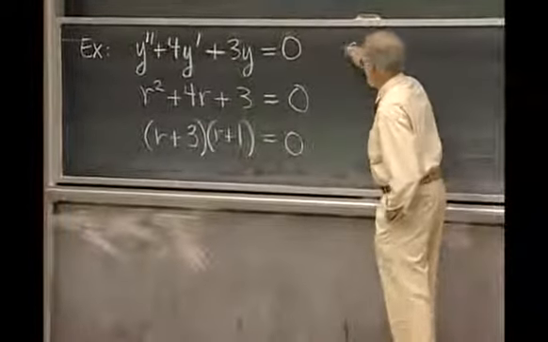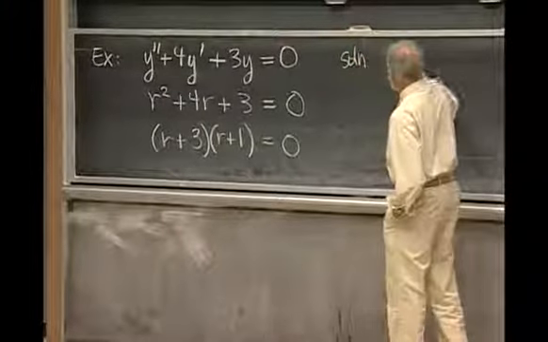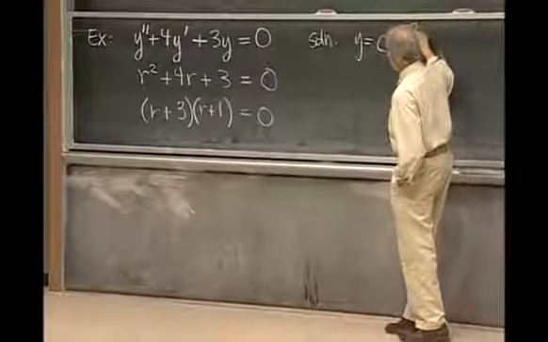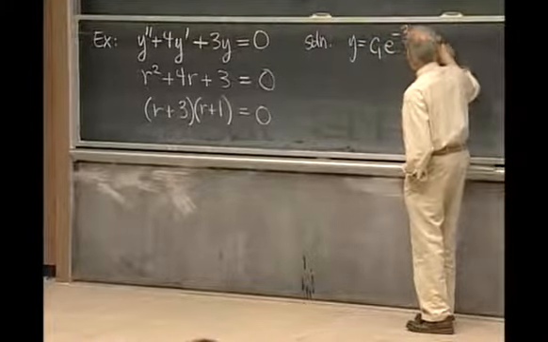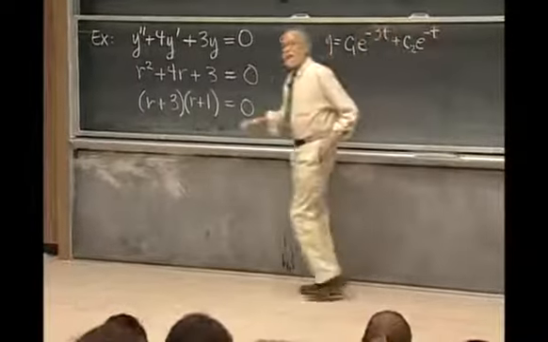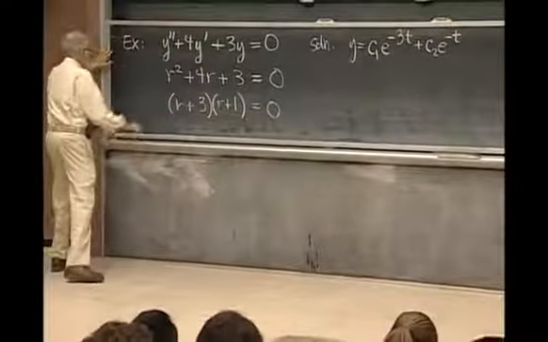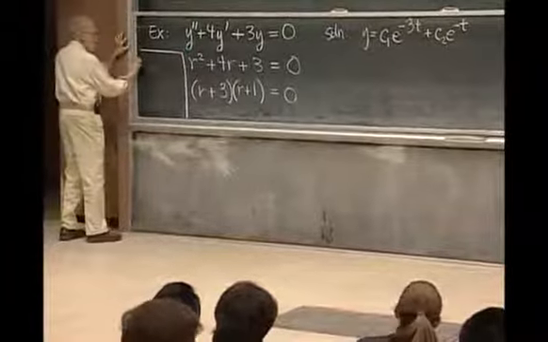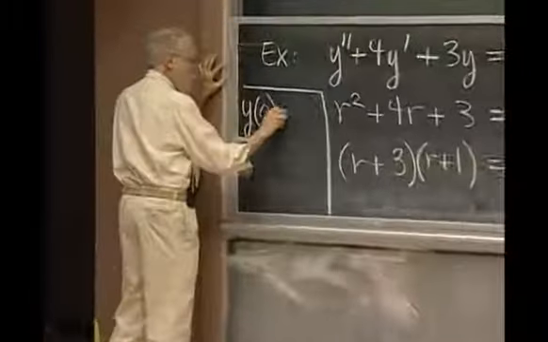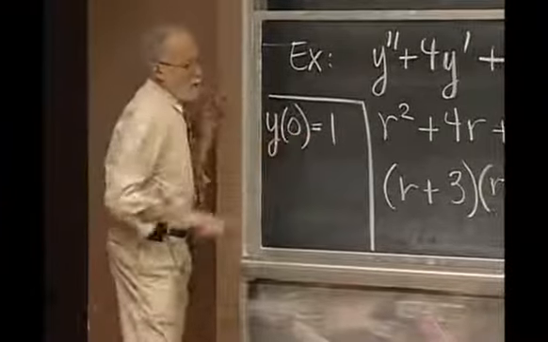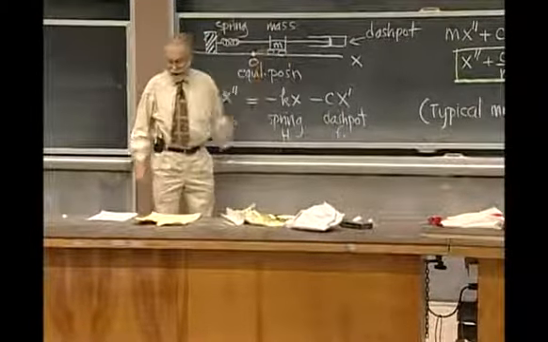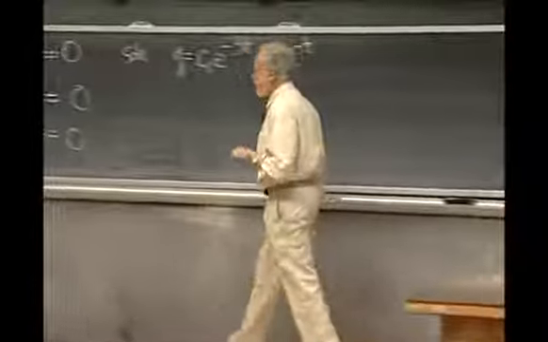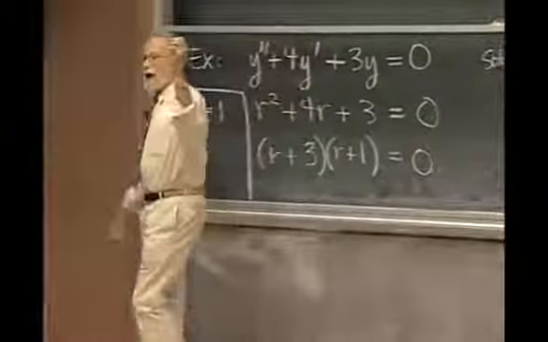So the general solution is y equals c1 e to the negative, notice the roots are minus 3 and minus 1, minus 3t plus c2 e to the negative t. Now, suppose it's an initial value problem, so I gave you initial conditions. Suppose the initial conditions were that y of 0 were 1. So at the start, the mass has been moved over to the position 1 here. Well, we expect it then to start doing that. But this is fairly heavily damped. This is heavily damped.